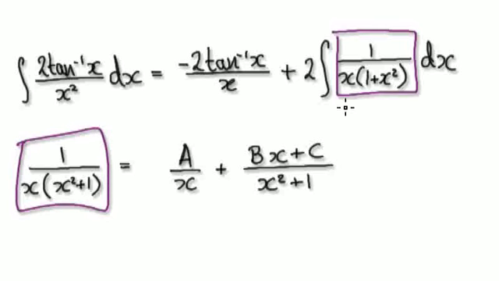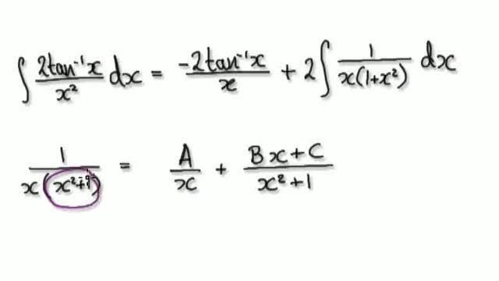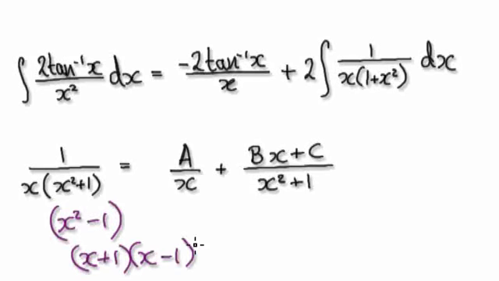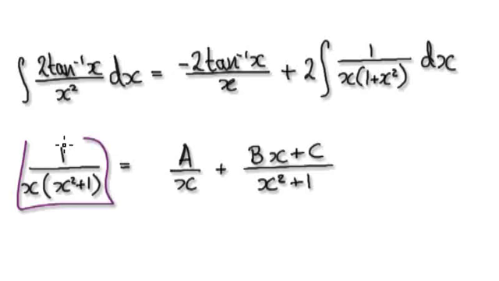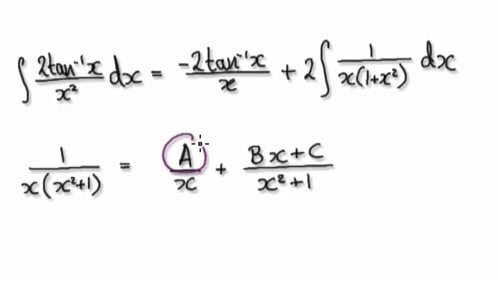So let's imagine, well, this is exactly the same as this. So now we need to break this up into one fraction plus another fraction. Looking at this, make sure you can't break this up any further. If you have, let's say, this, then you can break this up as plus 1 and then x minus 1. Because if it's a minus, you can break it up. But here it is a positive, so you can't really break it up any further. So this one here, break it up as one fraction plus another fraction. So now it's a matter of finding out A, B, and C.